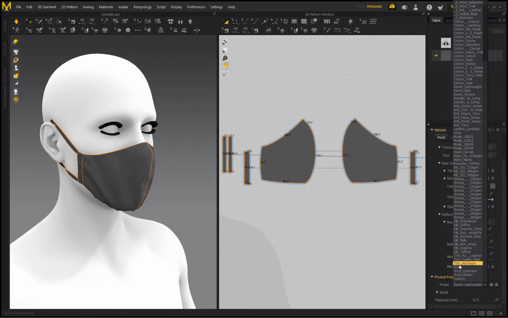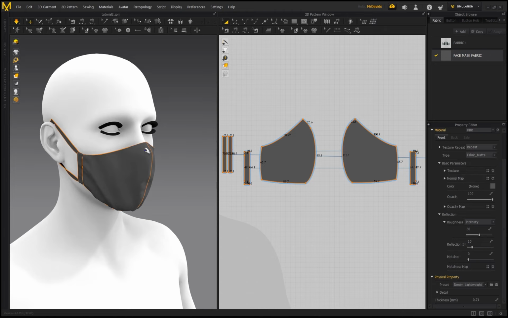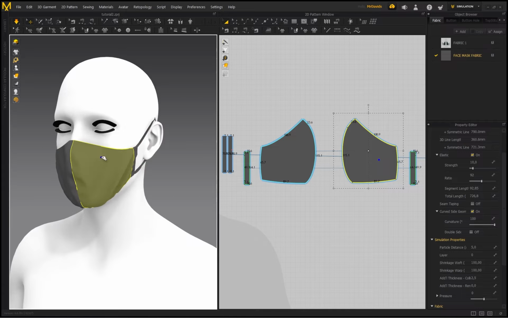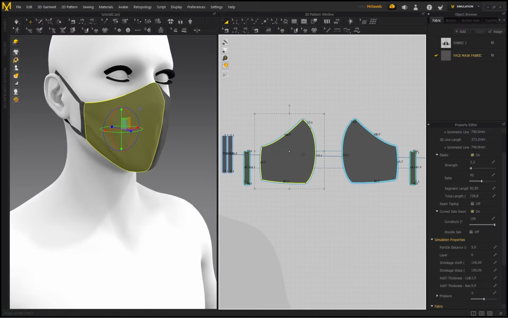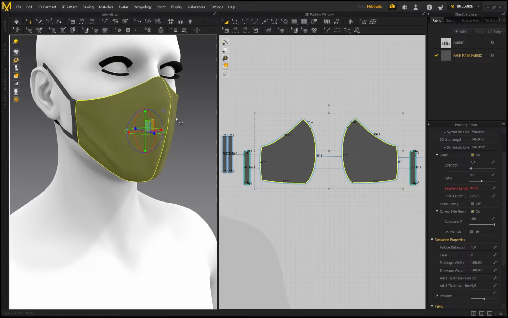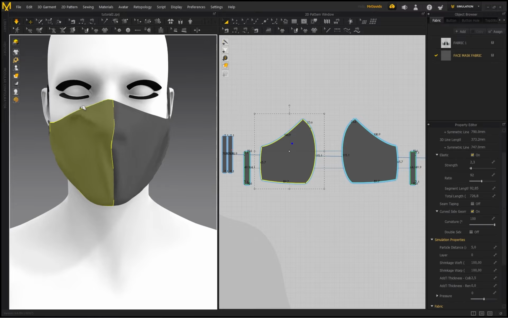Something like trim hardware is a very rigid material, so you won't have as many folds. But I like this denim lightweight. The overall aesthetic that it gives me kind of looks like a cloth mask. Right, or you can even use cotton. But there we go. So it's created some additional tension just by enabling the elastic. Okay, so I did go ahead with these two pieces and I brought down the strength to 2.3. So there's still some elasticity, but I don't want too much because there's too much elasticity over here.